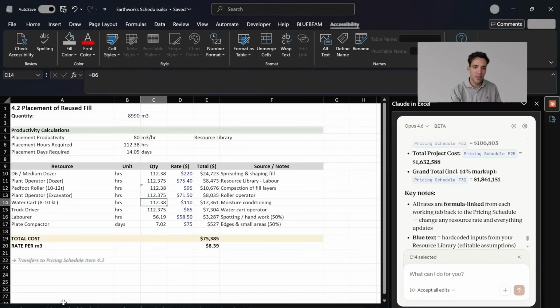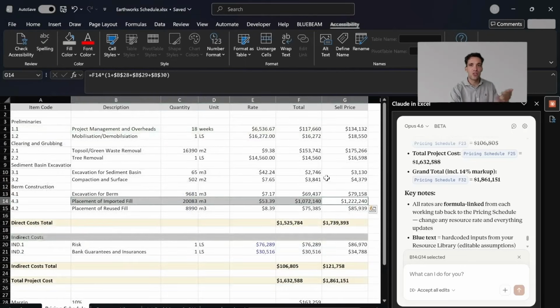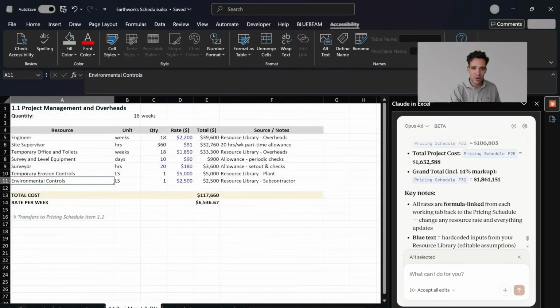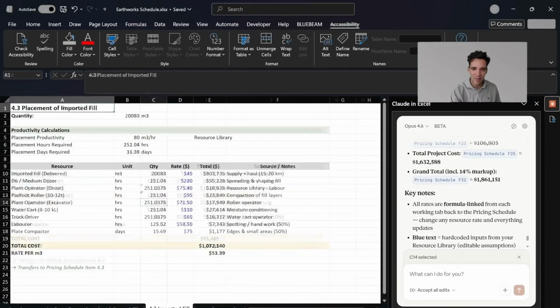If I was reviewing this, I would again use the 80-20 rule. AI does make mistakes. So I would look at this item, this item, this item, and this item, and I'm already at like 80% of the costs. So I would review the big ones, make sure they're right. Yeah, and literally one prompt, it has built an entire estimate with a separate tab for every single working item.